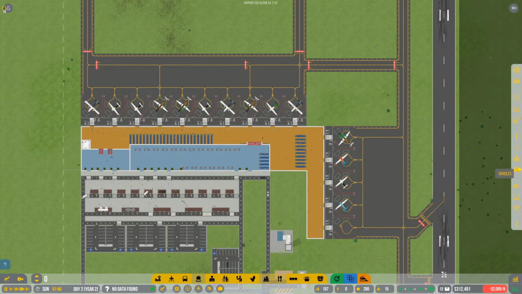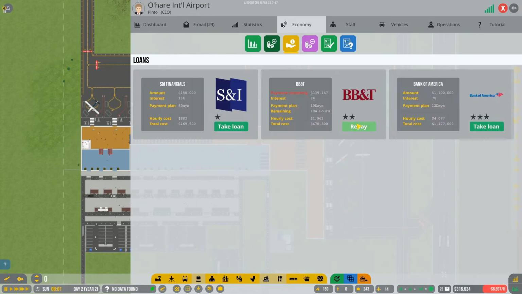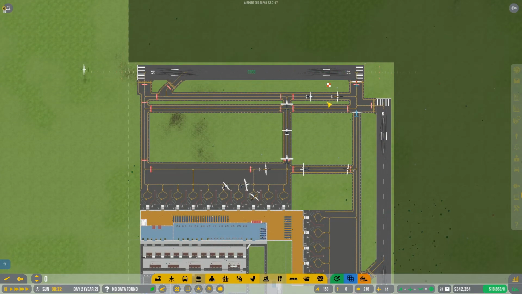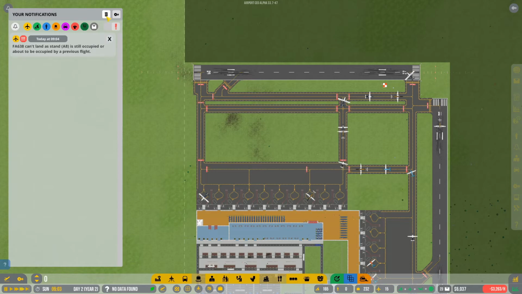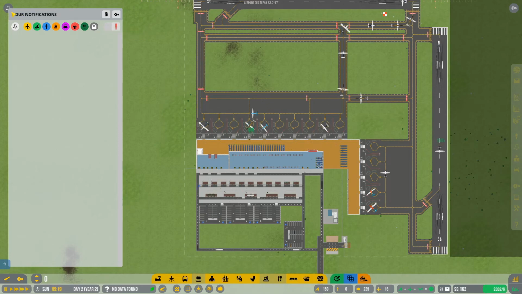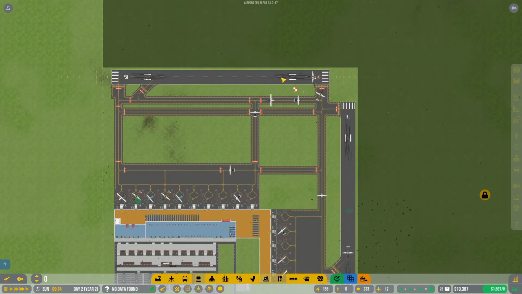But first things first, I need to see if I can repay that loan. $339. So close. And see, this is the issue. We got a nice big wave departing here. But yes. That's weird. Still occupied. Maybe we're experiencing delays. We're gonna need another runway.